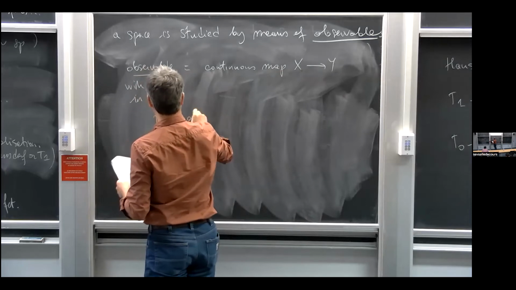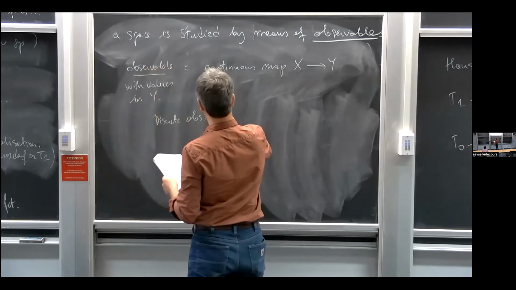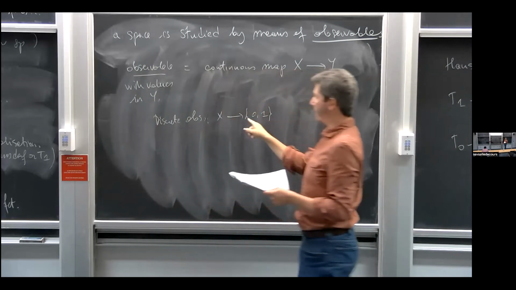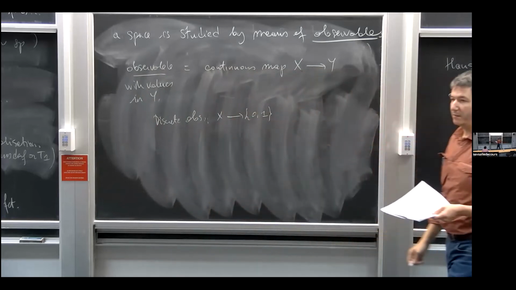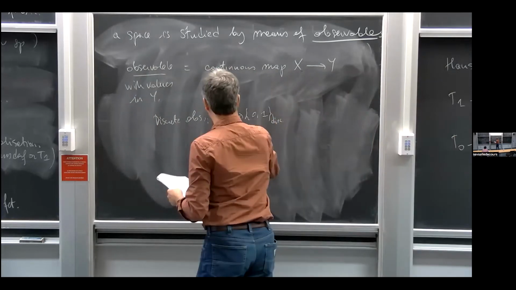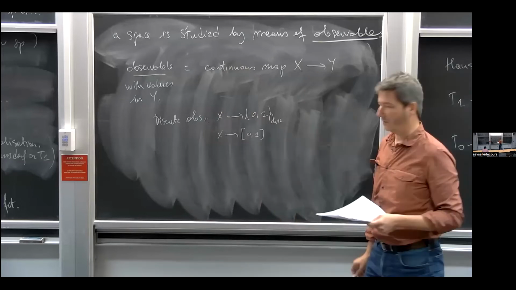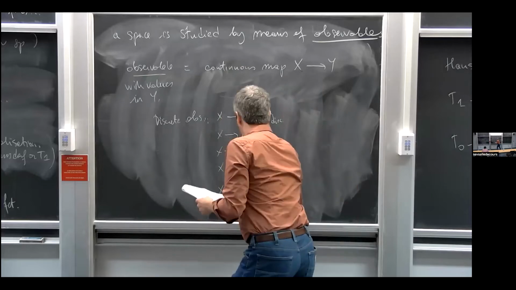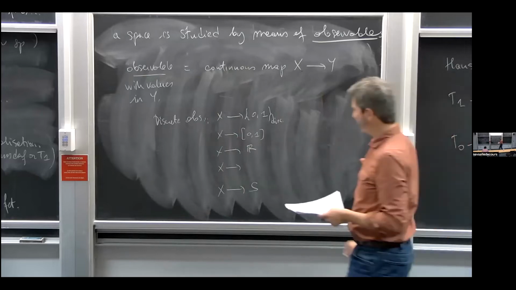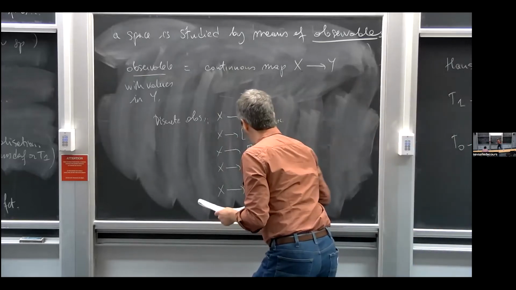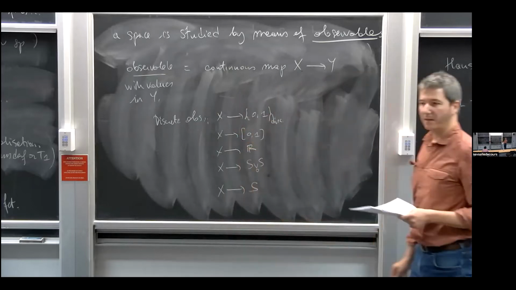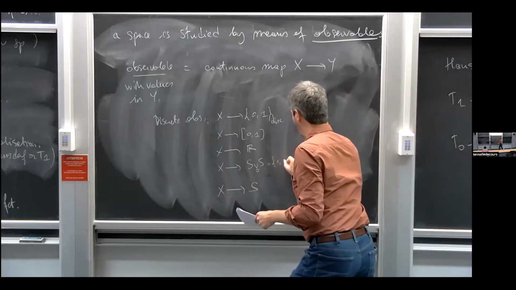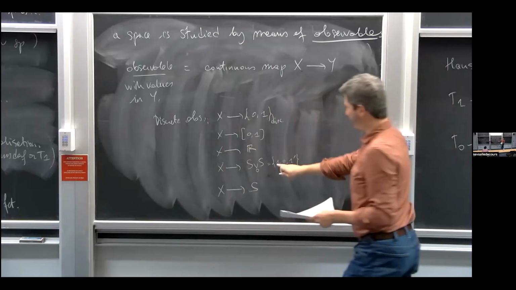We have the discrete observable. I send X to the discrete space with 2 elements, 0 and 1, with the discrete topology. I can look at observable in the interval [0, 1], observable in R, observable in the Sierpinski space, and observable in a bizarre guy. There's 2 copies of the Sierpinski space that are glued at 0. So I have 3 points, 0 is closed, and 1 and 1 prime are both open.